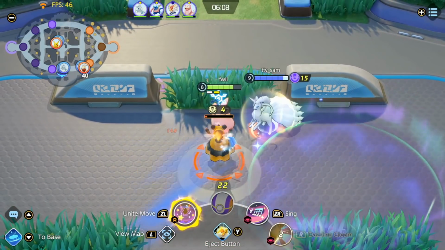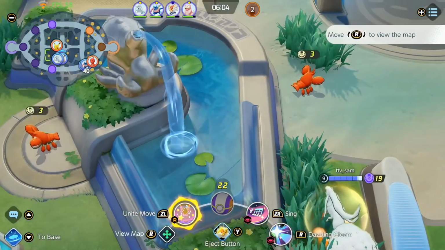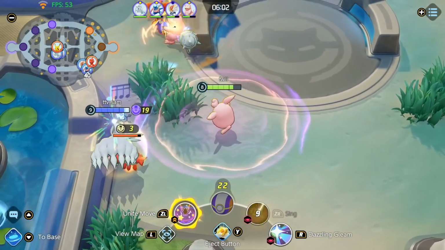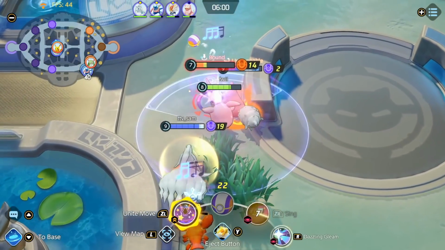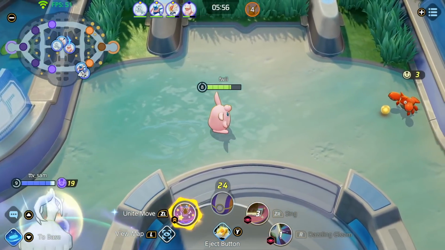Alright, now there's really nothing to do, so all you do is farm and wait for the next objective, which is the next Rotom spawn or the next Dreadnought spawn. If you see team fights like this in the river, then just walk up and Sing, and that should help you secure the kill quite handily.